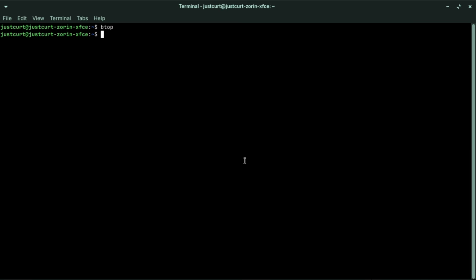And if you're running on a Debian style device, you can do sudo apt install btop to go ahead and install this tool. Hit enter, type in your super secret password. I'm going to go ahead and back out, Control C, and we're going to clear. That's it for this one.